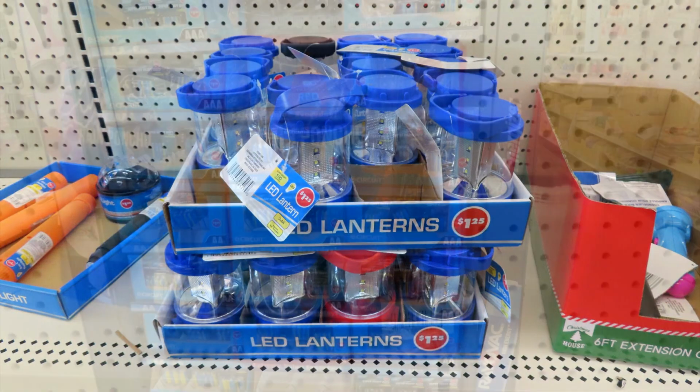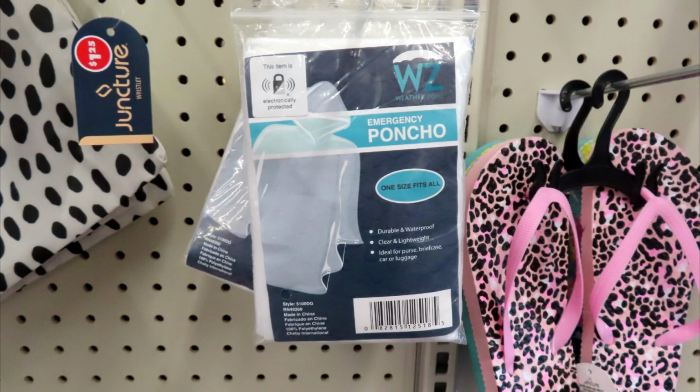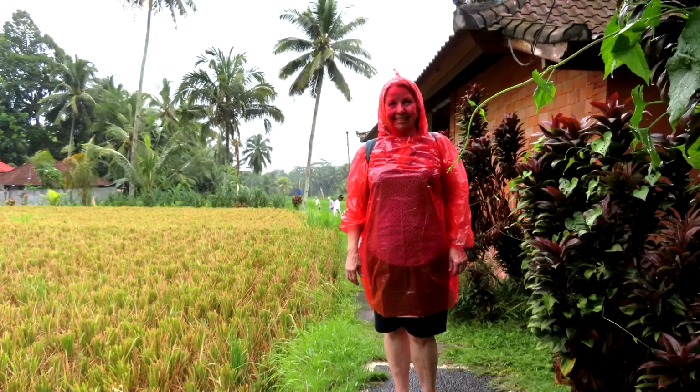Next, let's think about surviving outdoors in bad weather. Dollar Tree has some rain ponchos. You can find red ones, blue ones, clear ones, different types. Look them over and see if any of them seem to be thicker quality than others, and those are the ones you would want to choose.